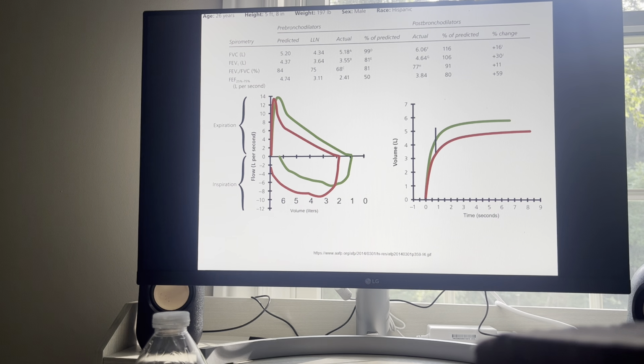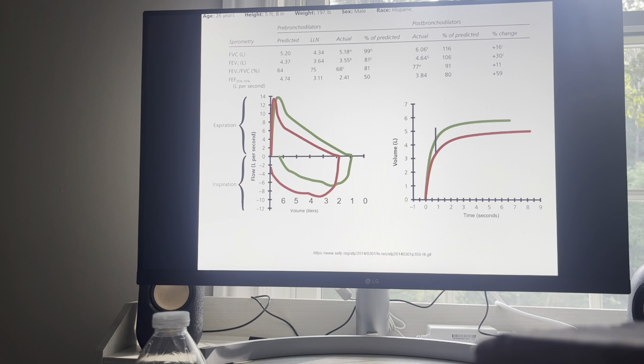On the lower left, you see a flow volume loop. This, again, is not always included with every spirometry. Some just have the expiratory part. But the inspiratory and expiratory flow is the y-axis, and the volume is the x-axis. Red is before the bronchodilator, green is after. So let's start with pre-bronchodilator, which is red. In this specific one, the x-axis is counting down. In some spirometers, it counts up, but we're going to start at the lowest volume.